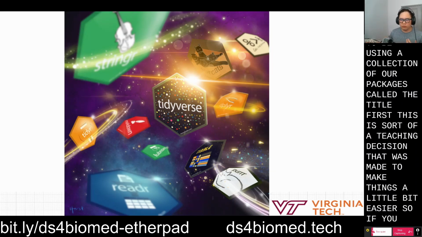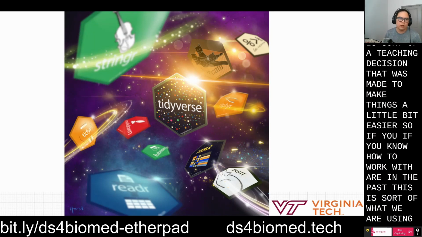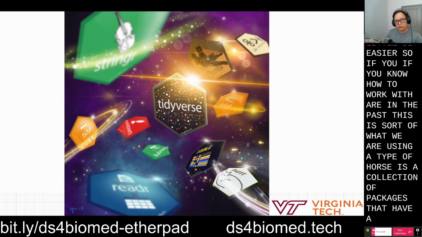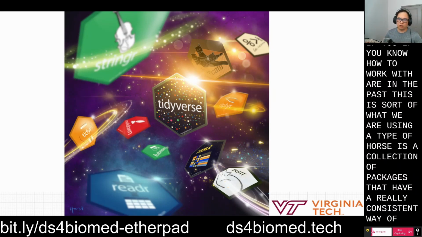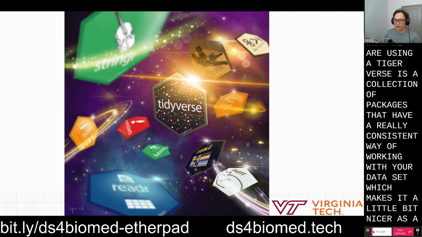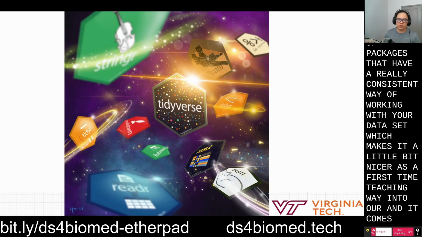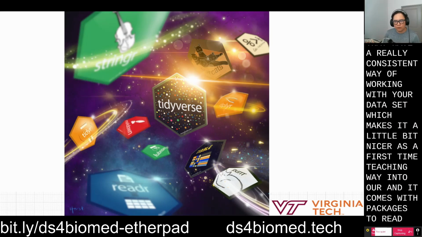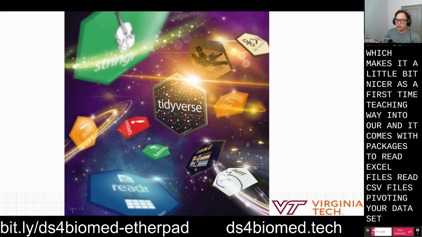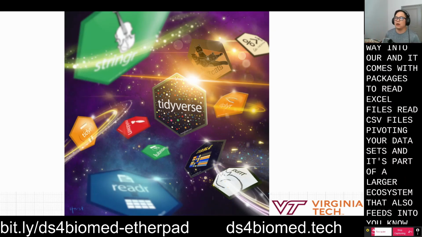The tidyverse is a collection of packages that have a really consistent way of working with your data set, which makes it a little bit nicer as a first-time teaching way into R. And it comes with packages to read Excel files, read CSV files, pivoting your data sets, and it's part of a larger ecosystem that also feeds into fitting models and stuff like that.